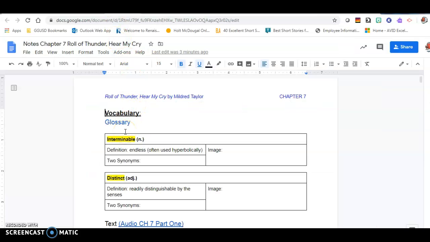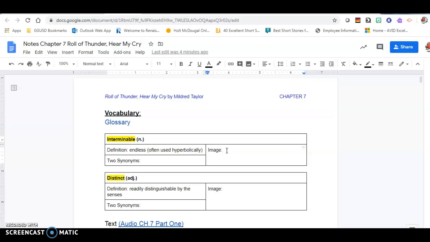As you know, in previous videos on the first chapters, we do these steps together of the vocabulary. Now that we're into that zone, I skipped this step with you guys. So please make sure, as I normally tell you, pause it here if you feel like completing this step right now. The 2 words that you should be completing are interminable and distinct. So try pronouncing that on your own. Interminable and distinct. Interminable means endless.